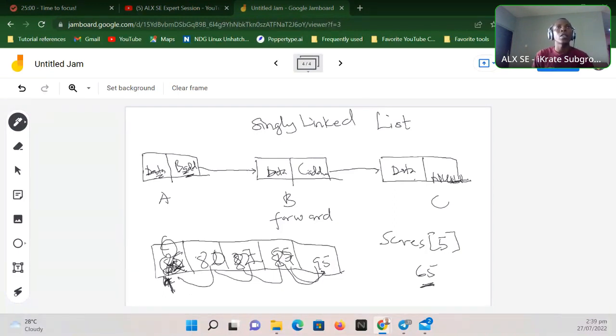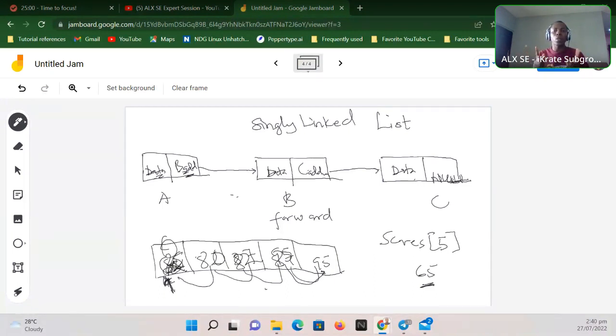So one of the easiest ways to solve that problem is to use a linked list, and we are going to see the implementation, how easy it is to delete or insert elements into a list. So if you are working on any project that requires fast insertion or fast deletion of items, then arrays are not a go-to.